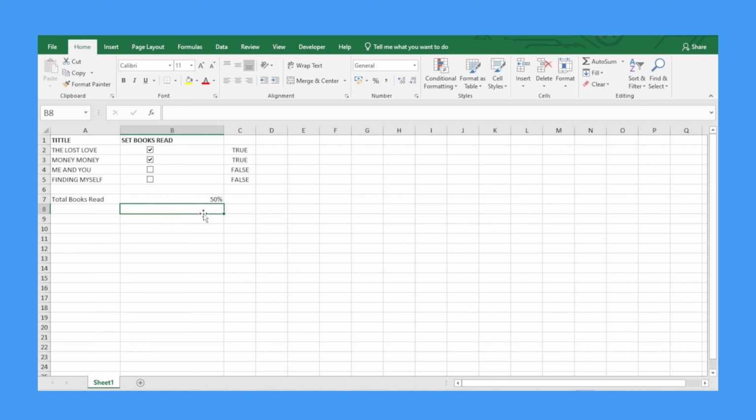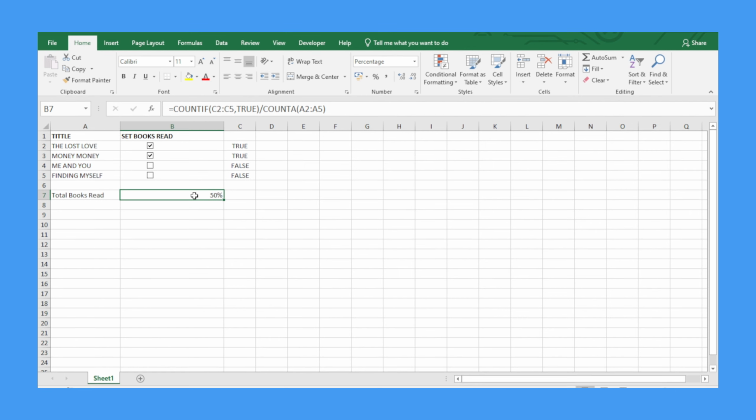Now a fun thing that we can do here now is try to use conditional formatting so that we have a progress bar showing us what is happening. We want to apply a conditional formatting so that we can watch the progress bar reach towards the right as we continue reading more and more books. So what we're going to do here is head over to conditional formatting.